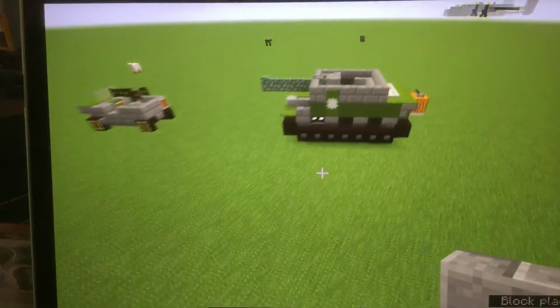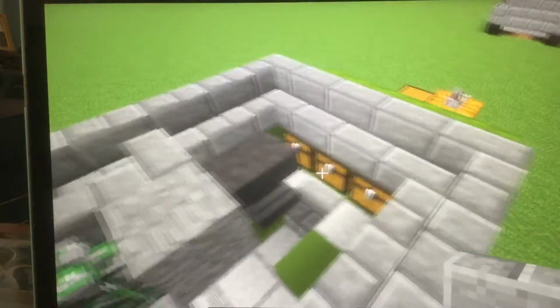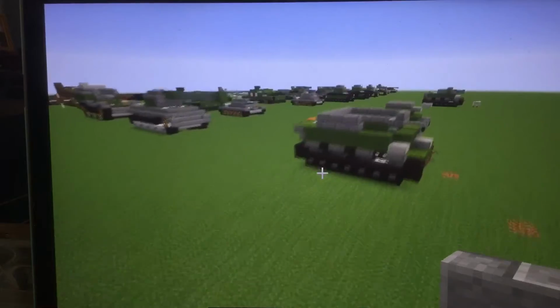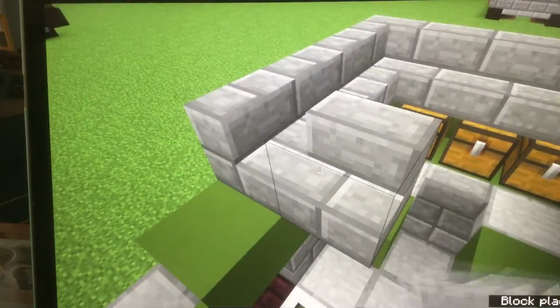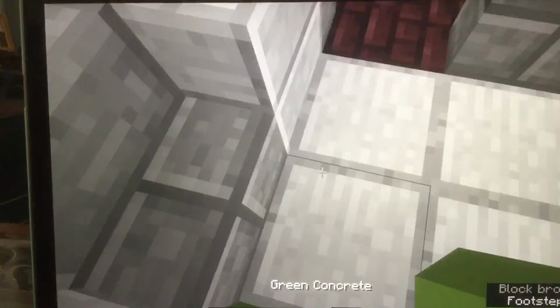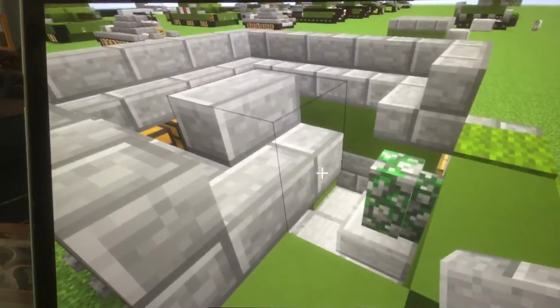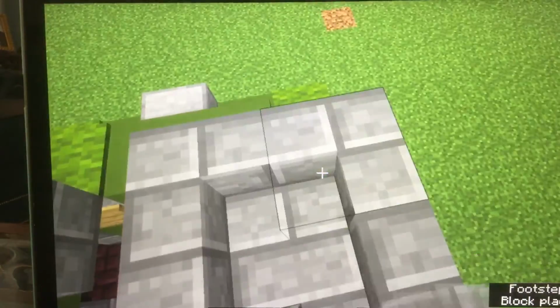Now this is a tricky part. So how to do this? So this is going to be facing that way. Then we'll make this one face this way. Make that one face this way. This one faces that way. And this one faces this way.